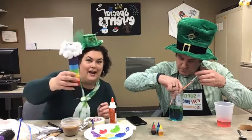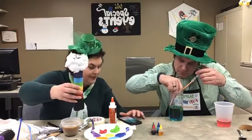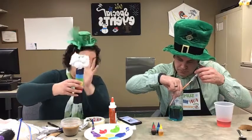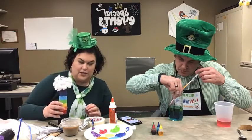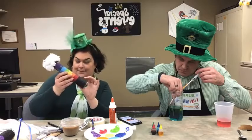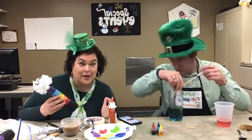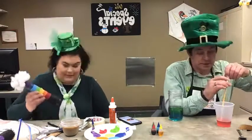Okay, so I now have all of the fancy cotton balls on there, and next we have to add... Right, it looks great. So next we have to add some chunky glitter to this end, because of course, at the end of the rainbow is supposed to be a pot of gold. I have yet to find that pot of gold. How about you, Jer? I keep looking, but I know, I do too.